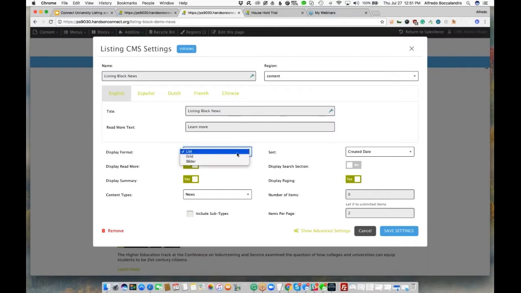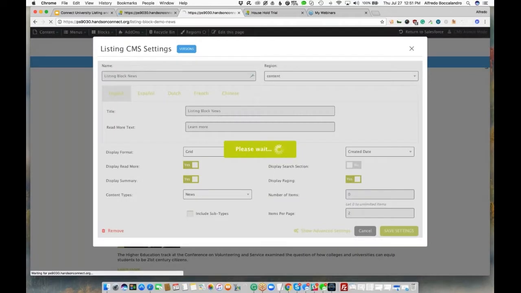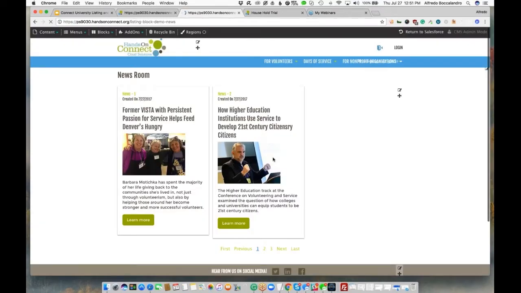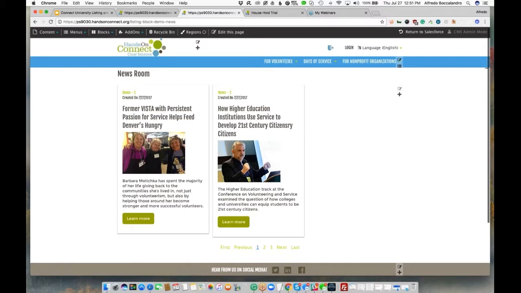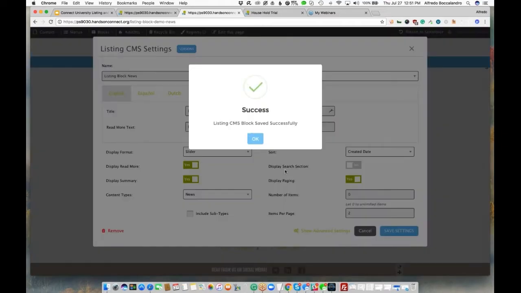Now, if I wanted to show this as a grid, all I would have to do is switch here and save it. And now I have it in grid format. And if I wanted to do this as a slider, I would select slider and save it.